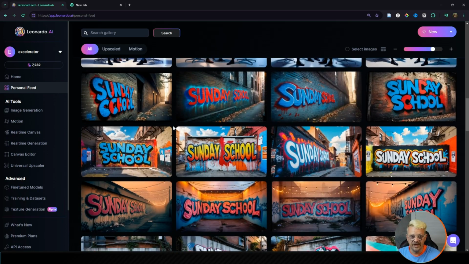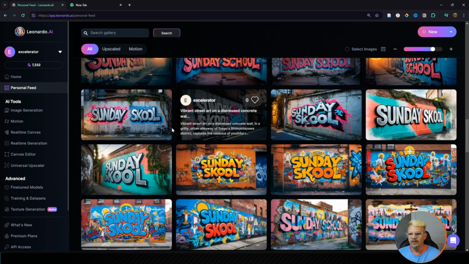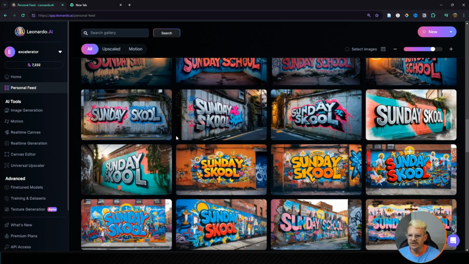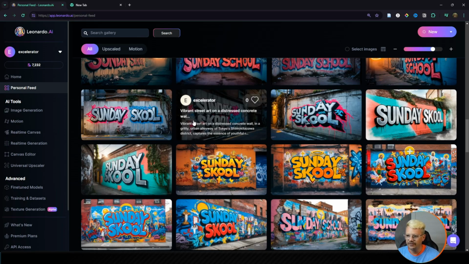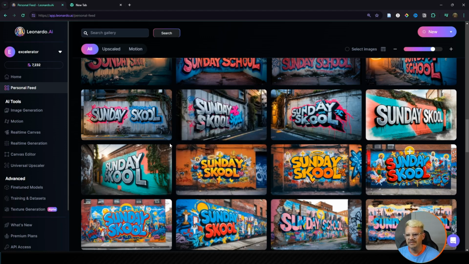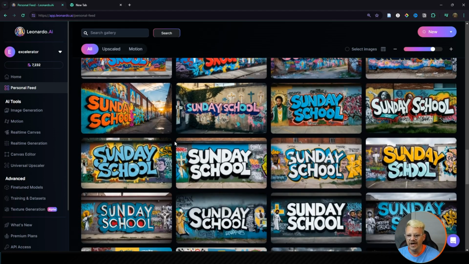Leonardo did all this text on its own. These are part of the image. I didn't overlay a text layer or anything like that. And the ones where you see it spelled with a K, Sunday skool, I had it generate a couple using SKOOL instead of SCHOOL, because sometimes when you change something like that, it can have sort of a different connotation, which might bring in different style elements or changes. And I just wanted to see what it would come up with if I used school with a K instead of with a CH. Overall, it did very, very well.